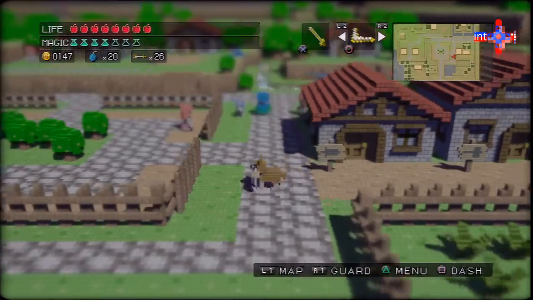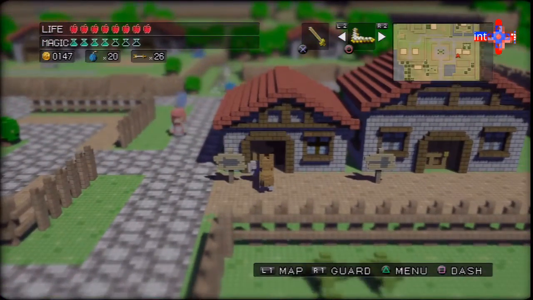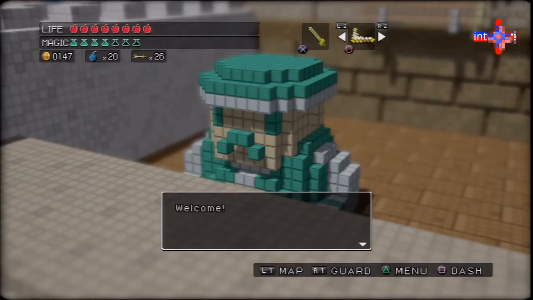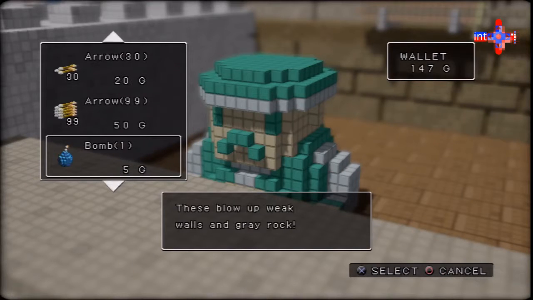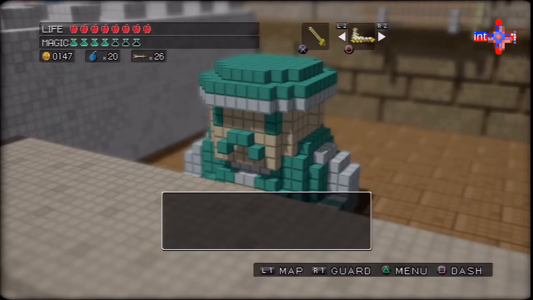Okay, let's go. We checked out those places. Or no, we didn't check out this place. Is it like a weapon store then? Does this game actually have vendors that sell weapons? Maybe. No. Nope, no swords, just arrows.